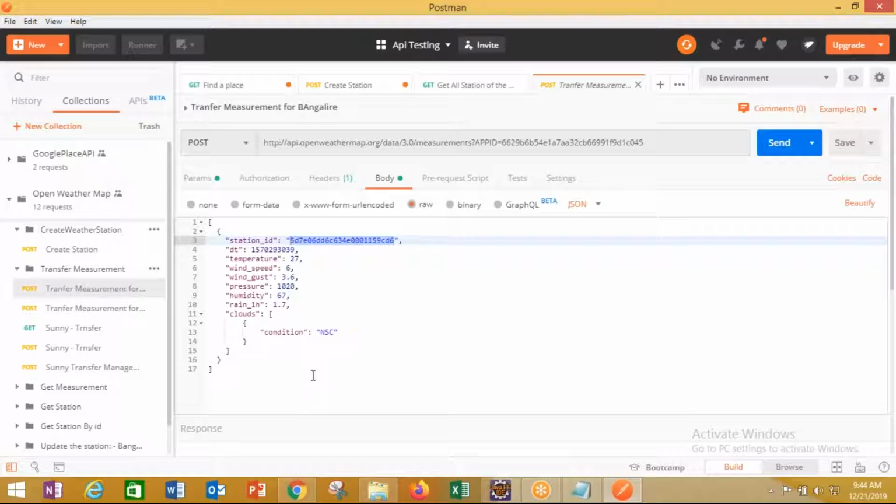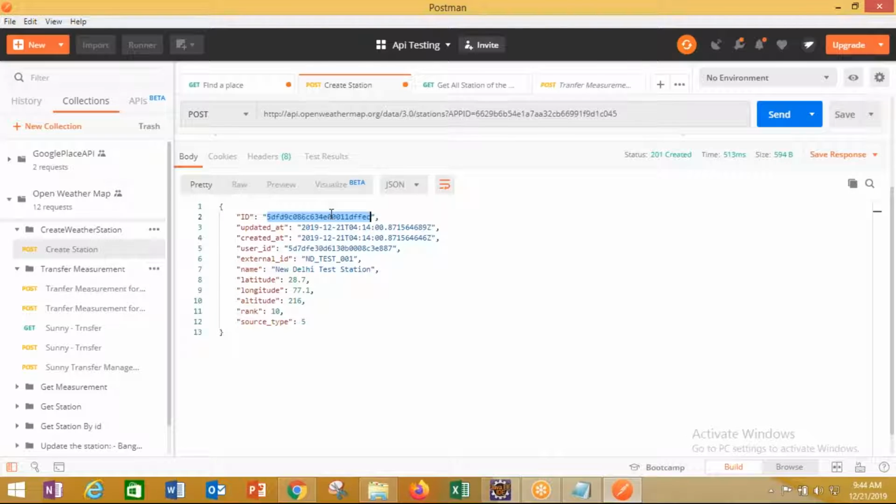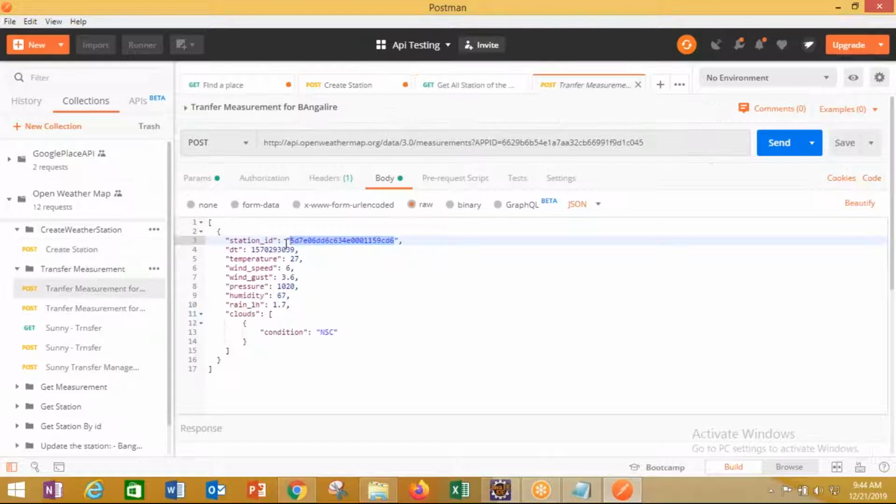This relationship has to be understood to frame your framework behavior. That means I have to basically capture this station ID and put it to a variable, and that variable can be used in your transfer measurements. So you have to capture this response and put it to a variable, and that variable will be used out here. That is what I'm trying to say. Okay, so how is that possible then?